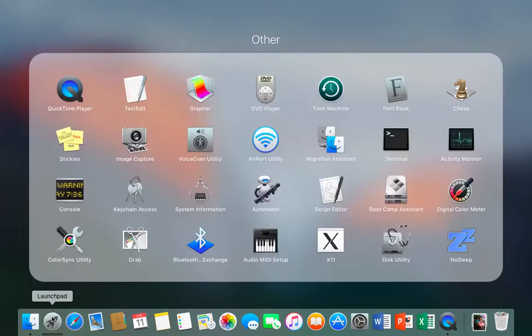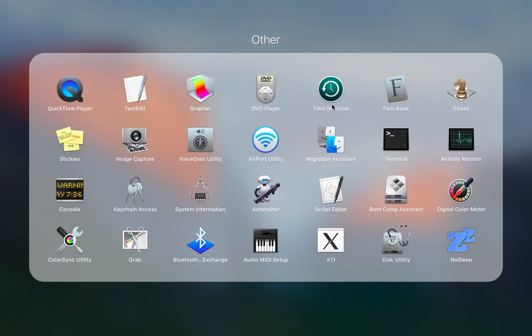Next, you have Launchpad. These are the other apps that you have in Launchpad, such as QuickTime, TextEdit, Grapher, DVD Player, and Time Machine. With Time Machine, you can use an external hard drive and plug it up to your MacBook. The first time it does take a while because it's syncing all the stuff on your computer, but after that it works faster. Basically you can save it from a previous time it was working. So let's say your computer crashes or you're getting a new computer, you can upload it to your new device or onto that hard drive so you won't lose anything.